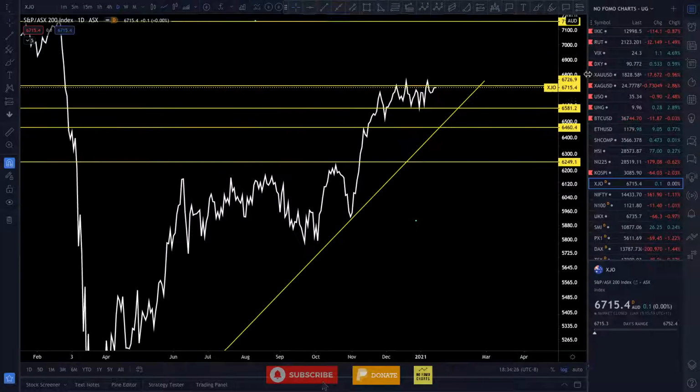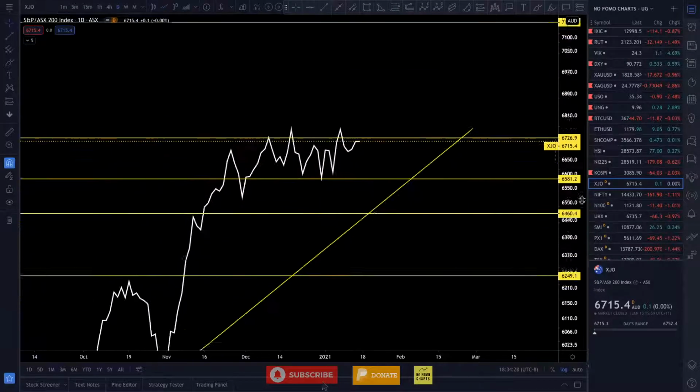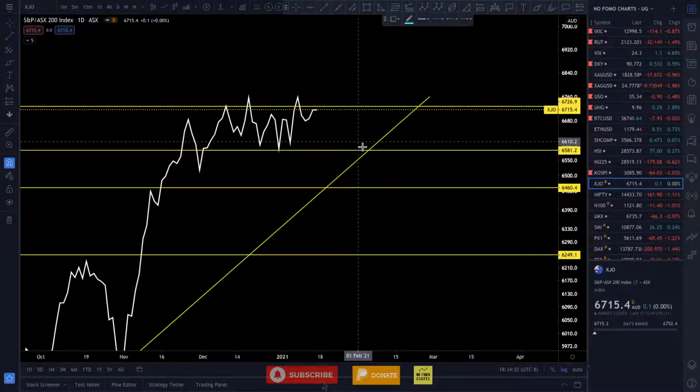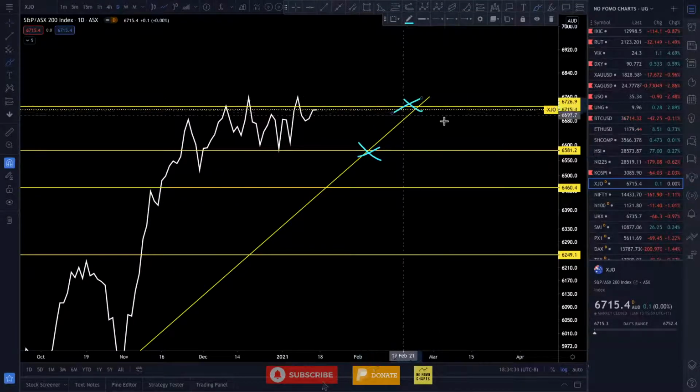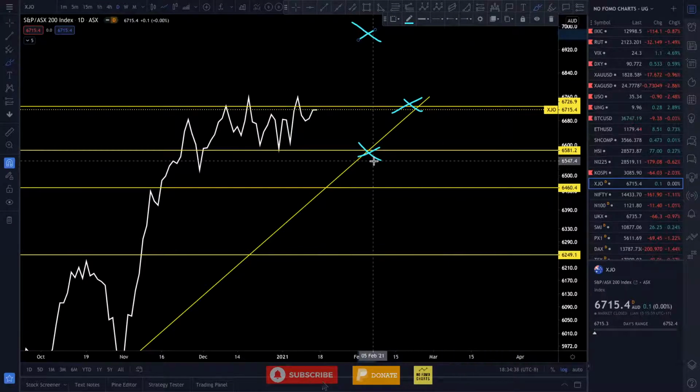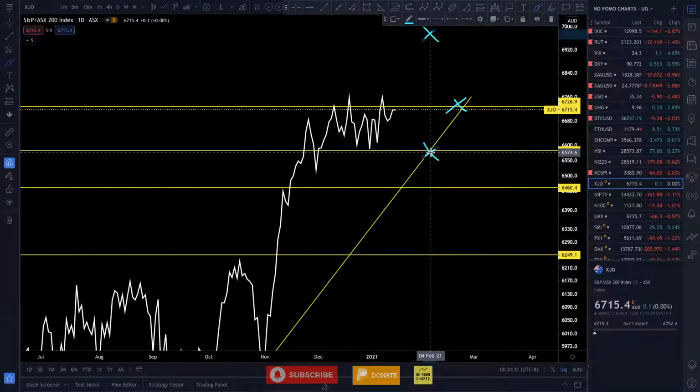Consolidation probably has to do with the pandemic, probably has to do with politics a little bit, global politics. And then, so it looks like this zone is going to be interesting, needs to break out of here. So 7,000 would be a bullish target to the upside. 6,500 would be a level to watch out.